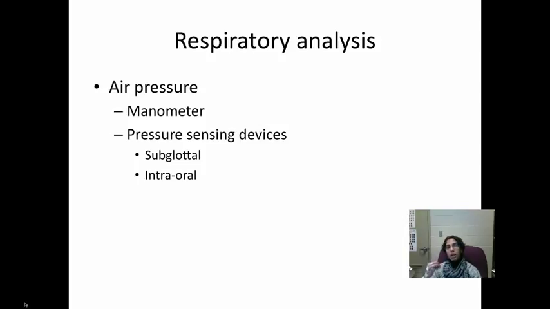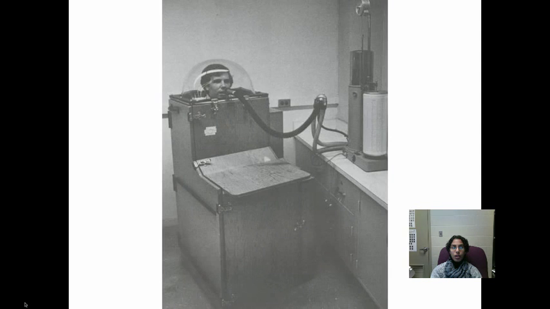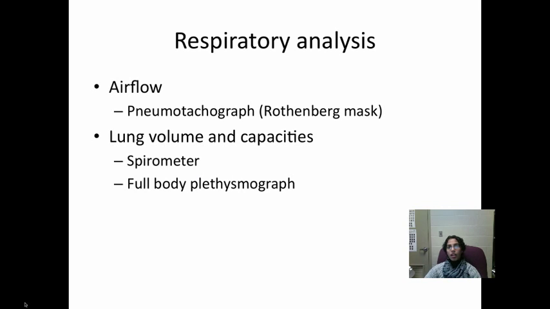Now, we all know the minimum subglottic pressure required to initiate phonation is 3 to 5 centimeters of water, and to maintain phonation is 5 to 7 centimeters of water, right? Now, the final thing we're going to talk about in respiratory analysis is lung volumes and capacities. If you remember, we talked about a lot of lung volumes. Of all the volumes and capacities, the tidal volume and vital capacity are 2 important parameters that we would like to understand as part of respiratory analysis.